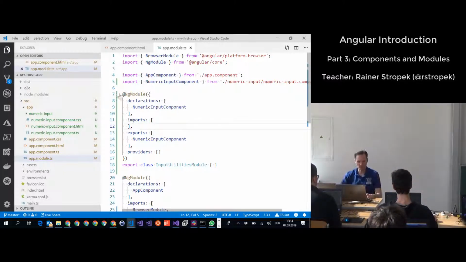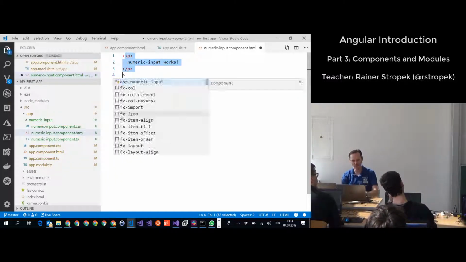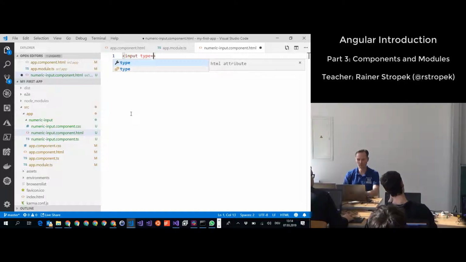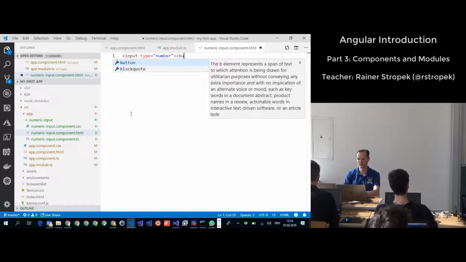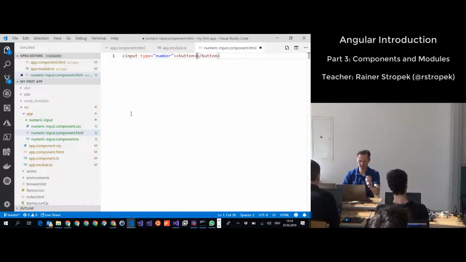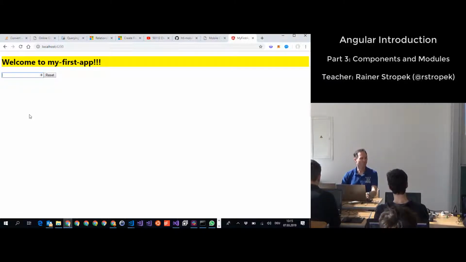So let's put something that makes sense into our component. We could, for instance, say, I would like to use an input type number, something like this, and then do a break, and then put a button at the end. Button, I don't know, reset, something like this. Okay. That will give us, as you can see, a numeric input box with a reset button.